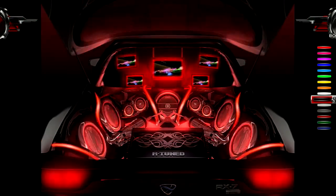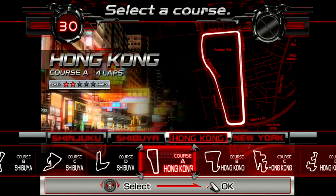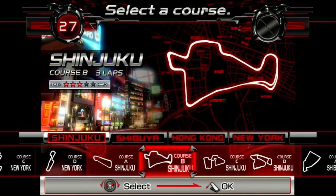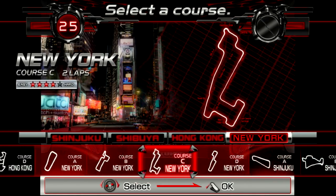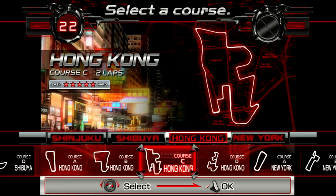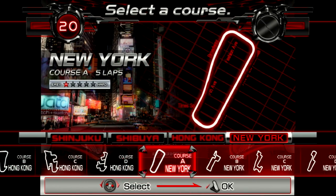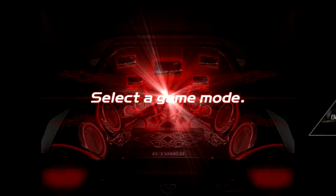And now into the second race we're going to look at here, I'm pretty sure I picked out a different car for all of the races, but you never know. There might be 2 where I duplicated it, but this is going to be the second race. I don't remember what courses I picked, but I know I picked the A or B courses of 4 of the different places, and everything turned out pretty good.